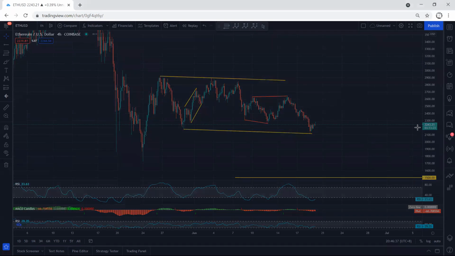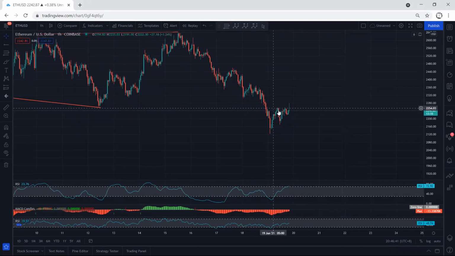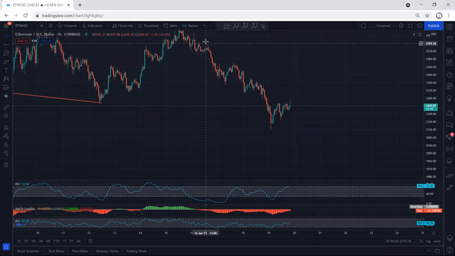If I move to the 1-hour chart, as I mentioned, whoever got the trade has to take out the trade because we're expecting the price to drop. Then we can expect this one to turn into a correction for one more drop. If the price drops, just let it go. Can we look for a sell? If we want to look for a sell, unless we see a sharp move flag, which is not a really good idea to look for in terms of risk and reward, then just let the price drop.